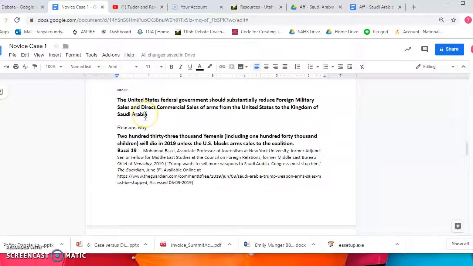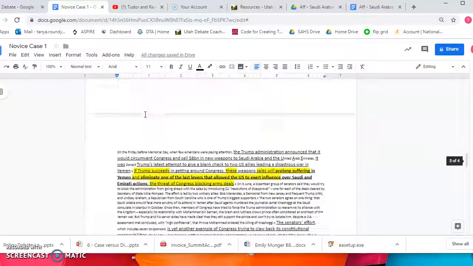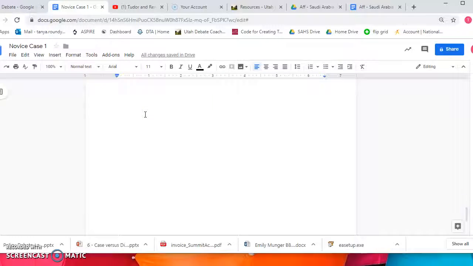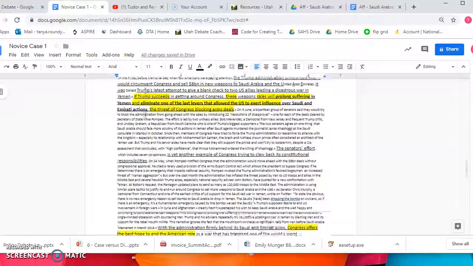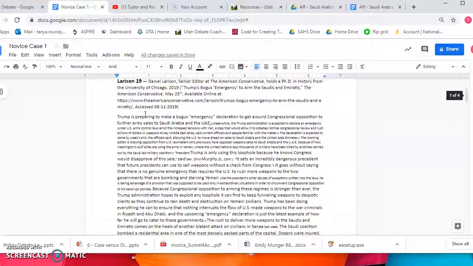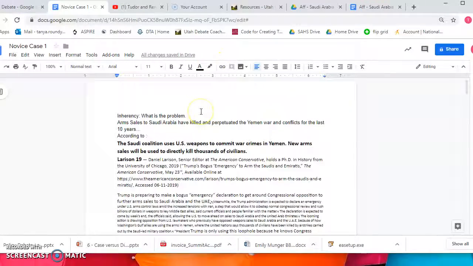Then here's the plan, and this is why it will work. These are the impacts. This is what will happen with the plan. Here's how it's going to impact those things, the advantages, and why it's better than the status quo. And I will set them up and have them organize that and outline that and put in the evidence to fit that wherever it's at.